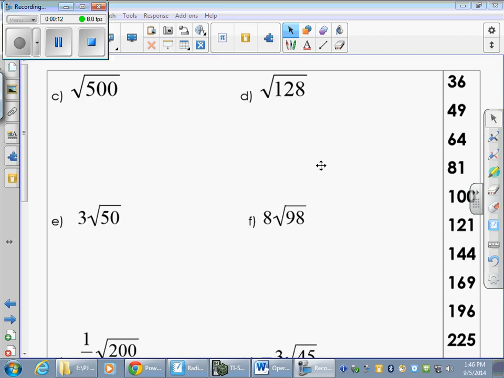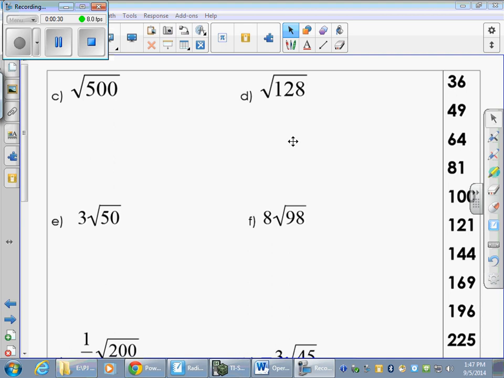In this episode, we are looking at simplifying square root radicals. In today's class, we got cut a little bit short towards the end of class and didn't do as many examples as I had hoped. I'm going to pick up with some examples from the classwork section of the packet. I'm going to start with example D, which is the square root of 128.